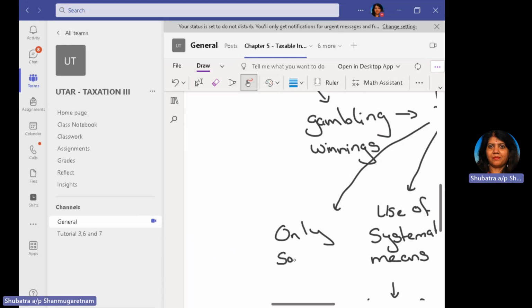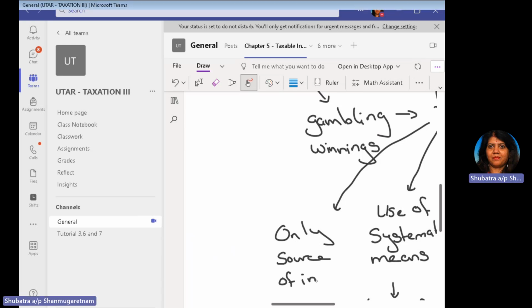Only source of income. Now say I do not have my job as a lecturer. Morning, I get up at 7 o'clock, have breakfast, and at 9 o'clock I'm in Genting until 5 o'clock. Whatever I win for the day is what I feed my family. If I don't win that day, too bad, my family starves. All right? So if that gambling winnings is your only source of income, then that source will come under section 4A or 4F. It will be taxable.